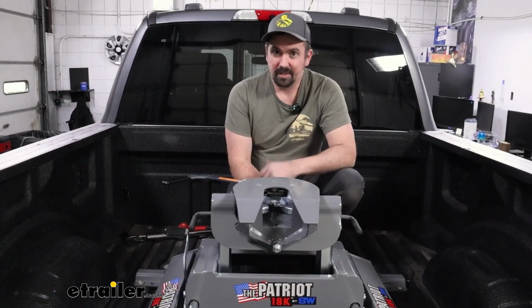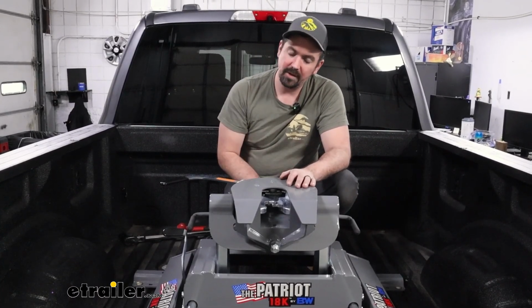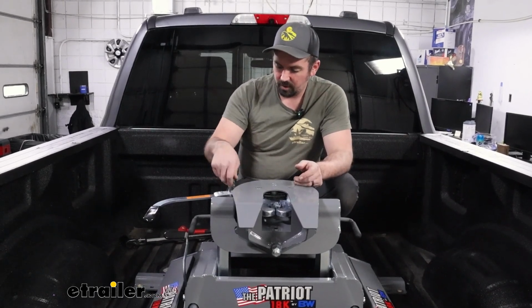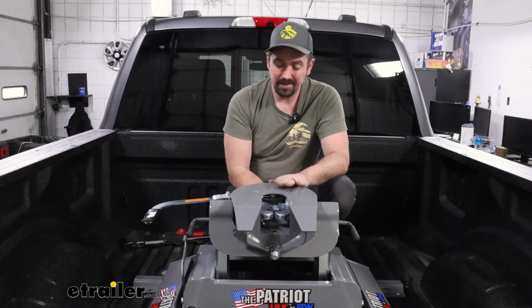Now with the handle on, everything's ready to go. So if you're hooking up to your trailer right away, you can leave this open, get your kingpin attached, and then latch this down. But if you're not ready to tow right away, you'll be ready to because you have everything installed. And this is going to be a great setup.